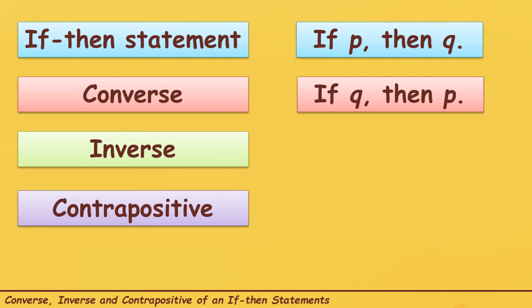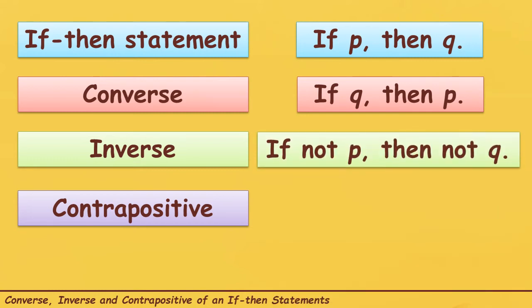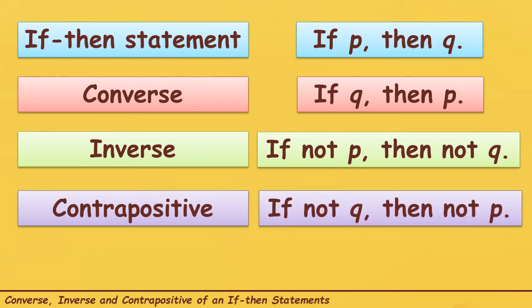Okay, next. Inverse. Inverse, we have if not P, then not Q. Yung word na not is negation. Nag-negate kasi tayo ng hypothesis, nag-negate tayo ng conclusion. Dito naman sa contrapositive, if not Q, then not P. So just remember this pattern and you will not find it difficult in writing the converse, inverse, and contrapositive of conditional statement.